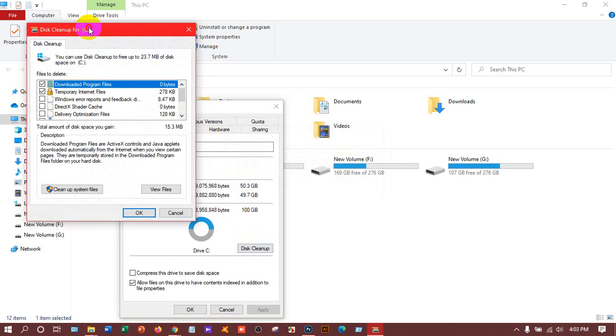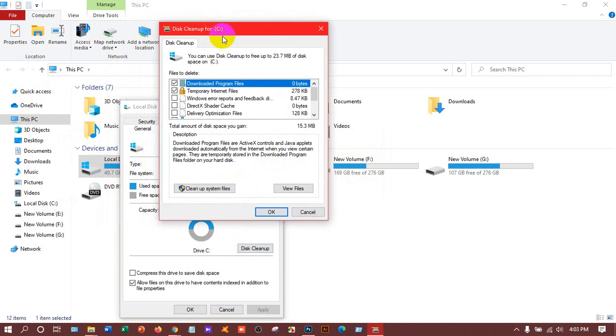And you will get another window, Disk Cleanup for C. Click every box except Downloads. You can click the Recycle Bin also, which means the Recycle Bin is also cleaned. If you click on Downloads, all of the files from your downloads will be deleted. Don't do that if you have something important in your downloads, and click OK.